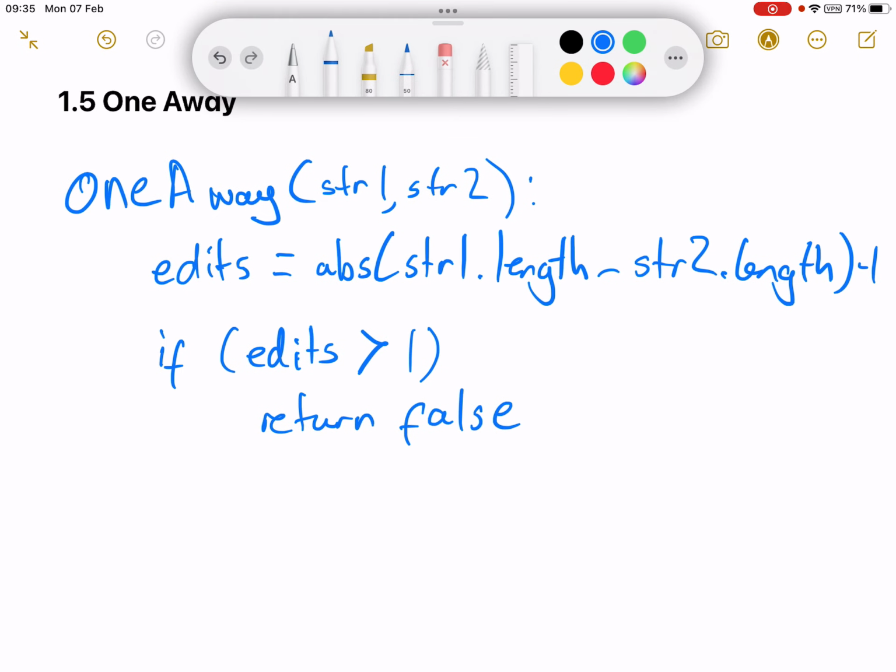So, okay, we've got pale and pales, right? You just go dot, dot, dot, dot, dot.